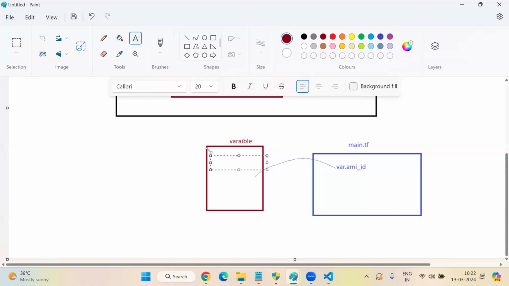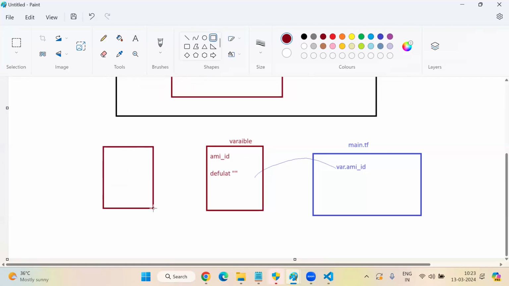Clear or not? What is the process? This is where you write AMI ID. This is my variable. In the default section, you are giving your AMI ID value. Clear? But instead of adding AMI ID here, you are adding one more file. This is terraform.tfvars. So now this input is the variable, but actually the variable input is also in terraform.tfvars. So here actually the AMI ID will come.